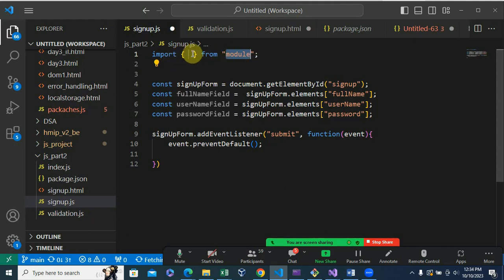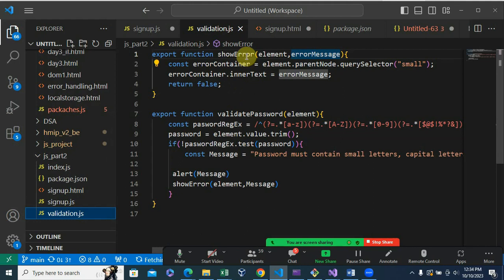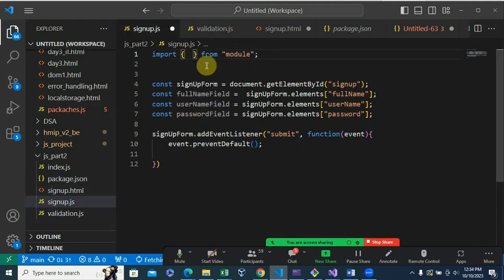If you have multiple things to import from a particular module, I'm importing show error and validate password from this validation.js. So here I will import show error and validate password from validation.js.